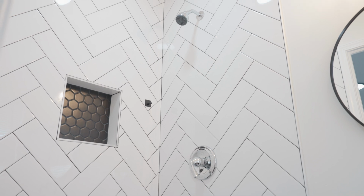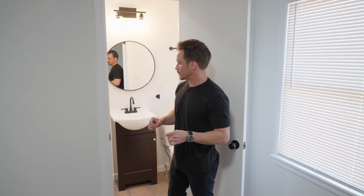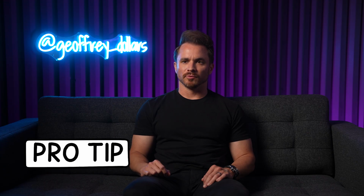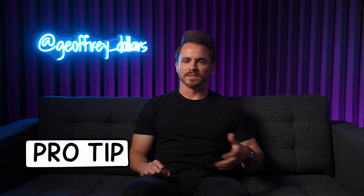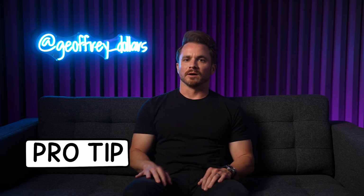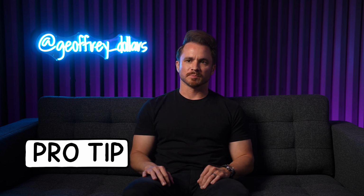And again, this is another piece of the house that we didn't want to cut any corners on, because the person who lives in the master bedroom is usually going to use the master bath, and they're also going to be typically the homeowner. So every time that we renovate a house and it has a master bedroom with a master bath, we're going to put all of our focus and attention on those 2 items, because that is where the buyer of the house is going to stay. So we wanted to create the biggest emotional response possible.